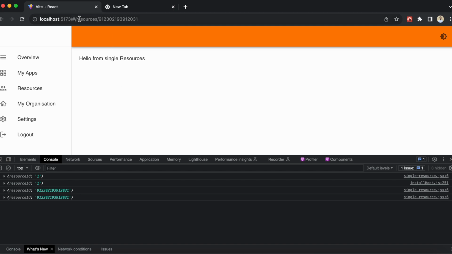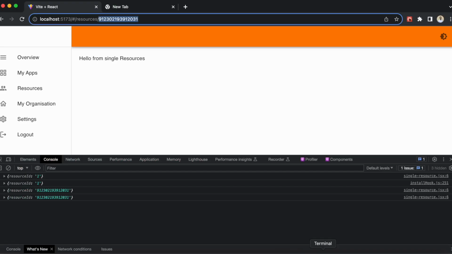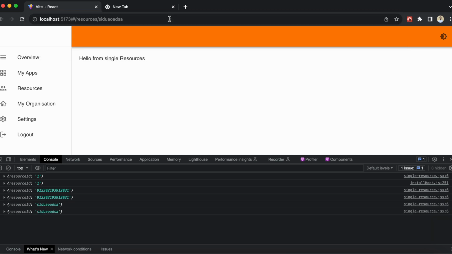Like I said, whatever we put after the resources slash, it will become the resource ID, this part after the colon. Now it can be a number, it can be text, or it can be anything else. If I put text instead of a number, it will also work. So our resource ID is now this meaningless text.